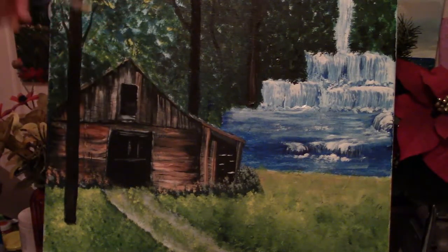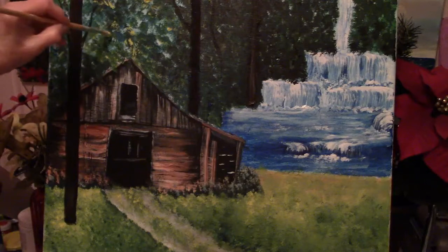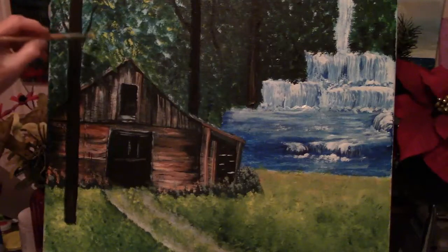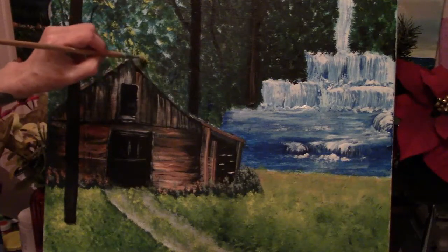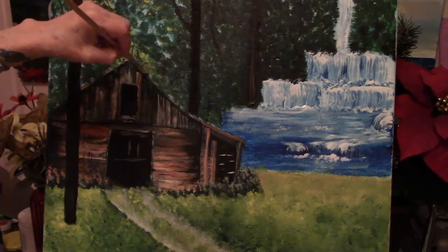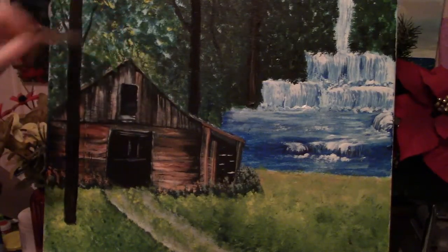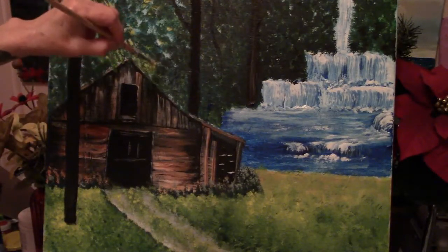Try to use the very top. When I'm using the side, I find I'm getting blobs. So use just the top of your brush and tap, and you do it here and there so that you can leave some of the darks behind. Don't want to be getting those blobs, but it's happening to me. I'm going to have to change brushes, I think, or I'm just going to have the, oh yeah, there we go, it's better. I'm not using the top enough. I need to use the top more. Right, I can do this. We can do this.